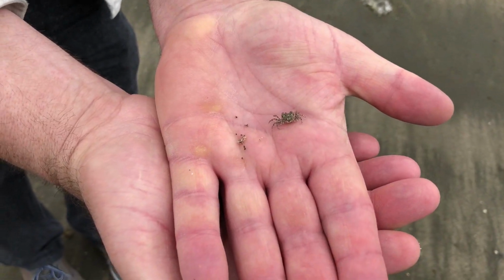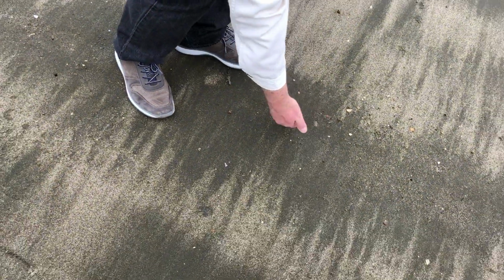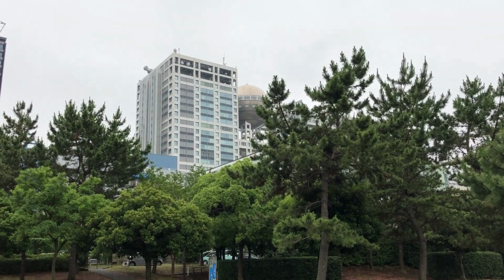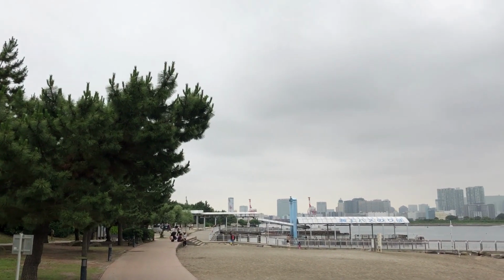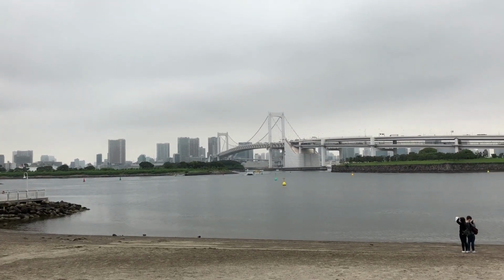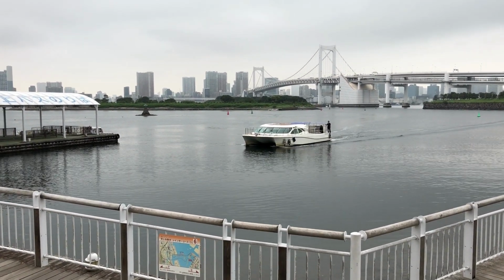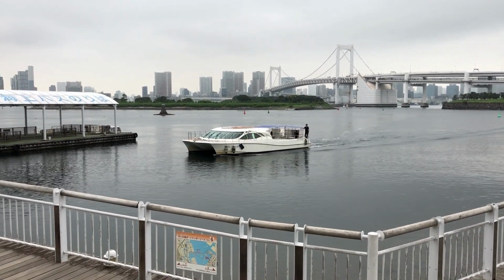The complete beach was filled with these little crabs. I wonder how big they will become. Better let the little guy go, or he will come back with his parents. Odaiba is an artificial island, and from what it looks like, it's a nice place to work or live. It's a bit far off from central Tokyo, but otherwise it looks nice. If you don't want to walk the Rainbow Bridge, or come by car or the monorail, it seems you can even come by boat. I keep this in mind for next time.